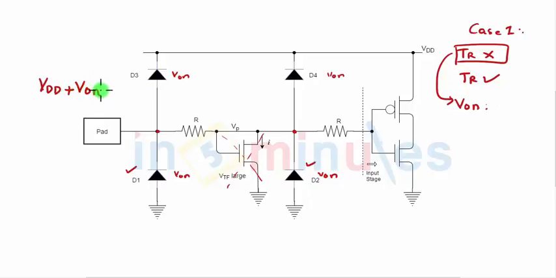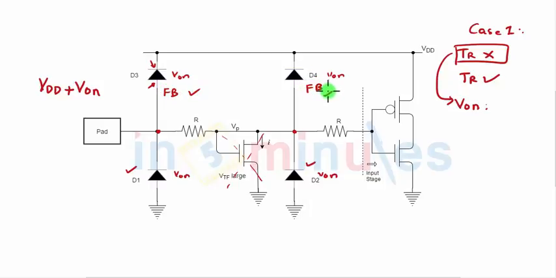Just remember that. So when a voltage at the input is applied, which is VDD plus V on, something higher than VDD is going at the gate, technically, of a CMOS inverter. So what's going to happen is this VDD plus V on will be passed here. Let's see what's happening to D3 and D4 at this point of time. This is the on voltage, right? So VDD plus V on at the positive, at the negative is VDD. So this is forward biased. Same in this case here.